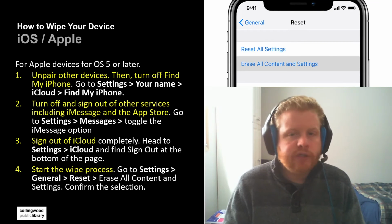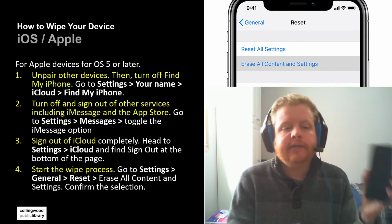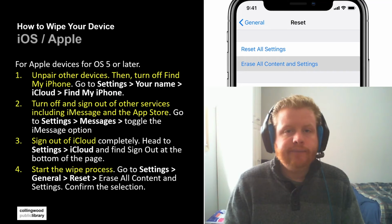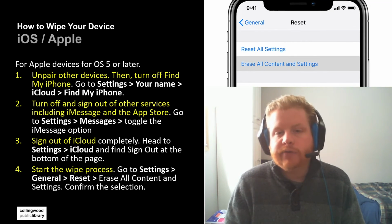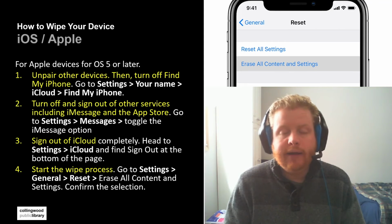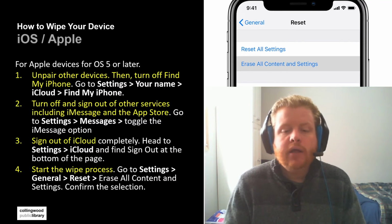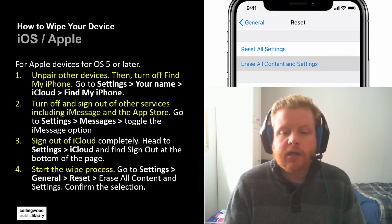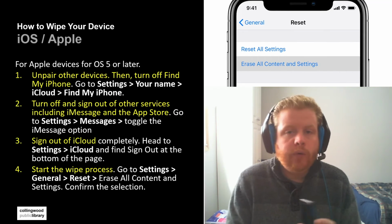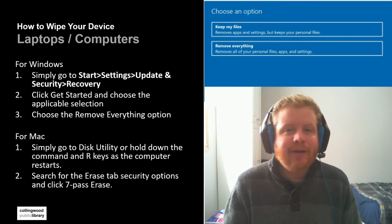So again, just what I explained right now. We're going to unpair other devices, so anything that's synced up to this. We are going to then sign out of all our services, which includes iMessage, our App Store, and our iCloud or Apple ID account. And then we are going to look at the wipeout process by just going into our settings, general, reset, and then we're going to go erase all content and settings, and then we will have a completely erased device.